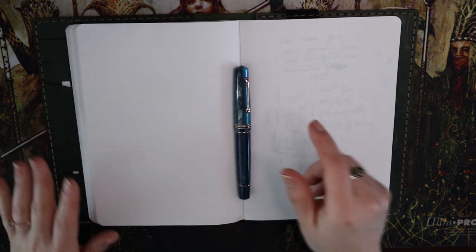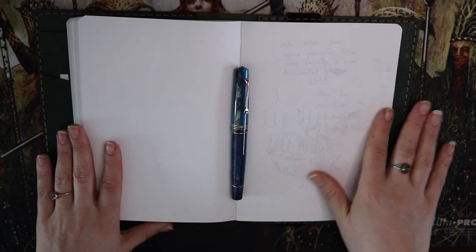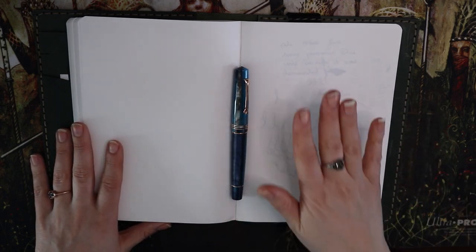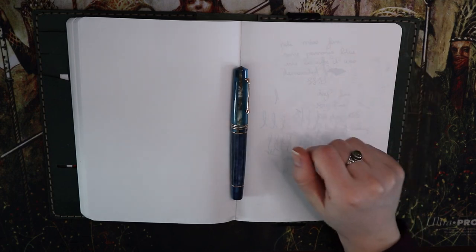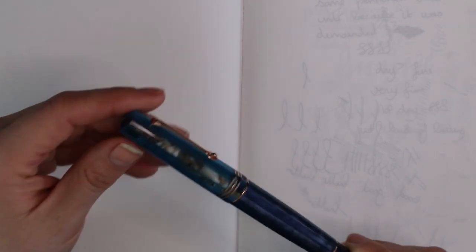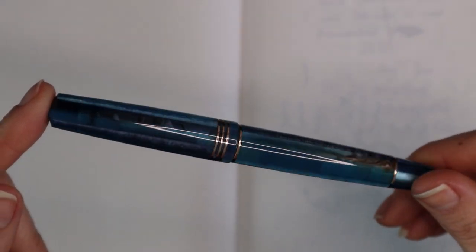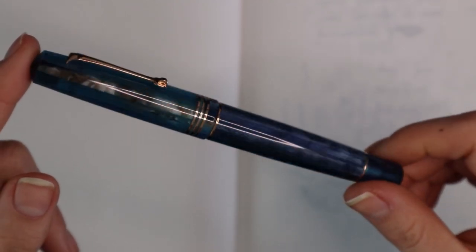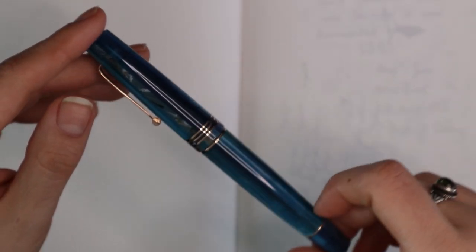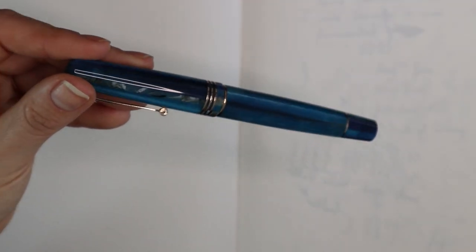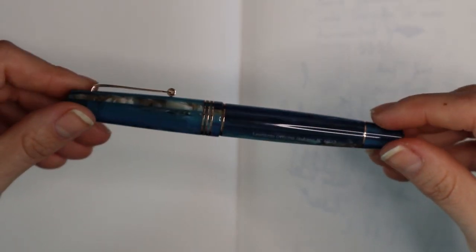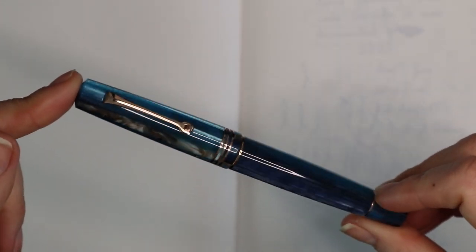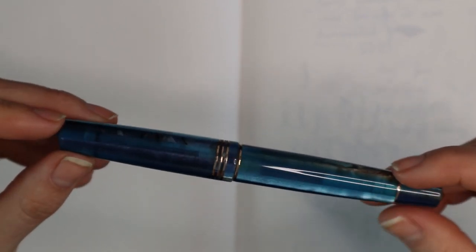Let me grab some paper to use as a background. There is the pen on some blank-ish paper, of course there's see-through because this is Tomoe River 52 grams. But I'm gonna zoom in and you'll look at the Leonardo Memento Zero Blue Hawaii. I had a lot of trouble choosing the finish that I wanted because there are so many lovely finishes. I'm turning up the light a little bit and then I'll show you it without the artificial lighting.